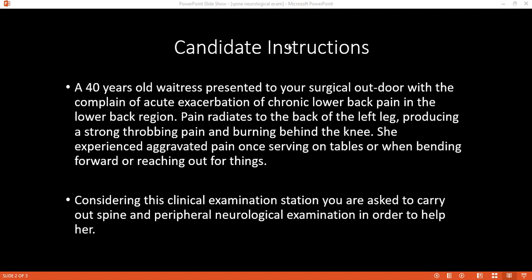Sensations, you said pain and light touch, and coordination, reflexes, tone. Just the femoral stretch test you forgot. And right in the beginning, the patient will be there. So you give instruction. Once you have asked the patient to introduce or confirm the name and age, and the patient has done it, then you'll give the instruction.